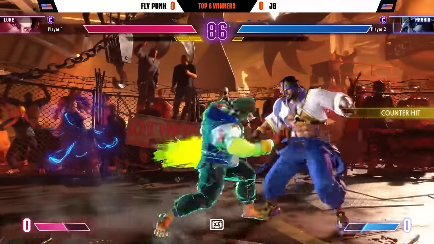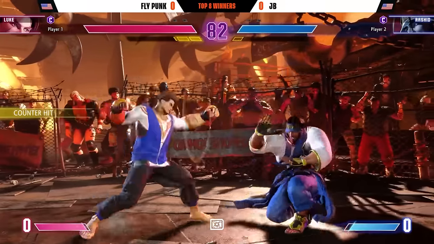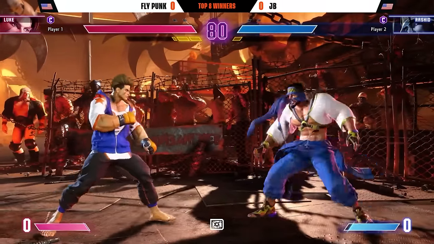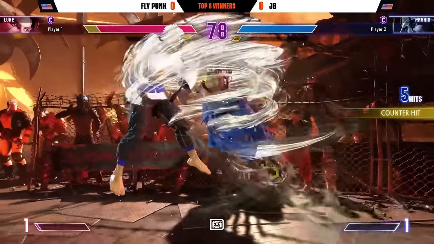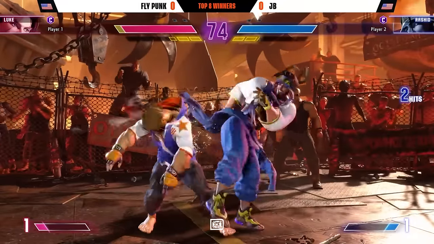Yep, there we go. JP's just starting off with all the drive rush lights, but already their drive gauge is so weak, and they're pressing some buttons. The scrambles are happening. That crouching medium punch we talked about, fantastic button. Nice punish. Yeah, through the gap. Ooh, the space. Press the button. Steal the turn.